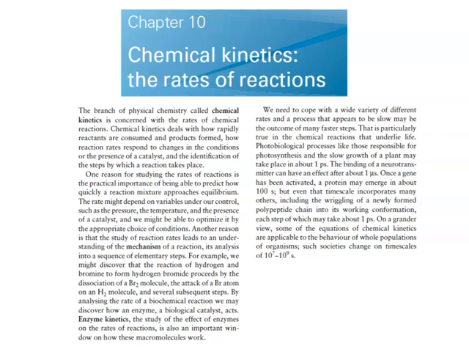All right, and welcome to Chapter 10, where we begin discussion of kinetics, in this particular case, chemical kinetics, with respect to the rates of reactions. So the branch of physical chemistry called chemical kinetics is concerned with the rates of chemical reactions. Chemical kinetics deals with how rapidly reactants are consumed and products are formed, how reaction rates respond to changes in the conditions or the presence of a catalyst, and the identification of the steps by which a reaction takes place.